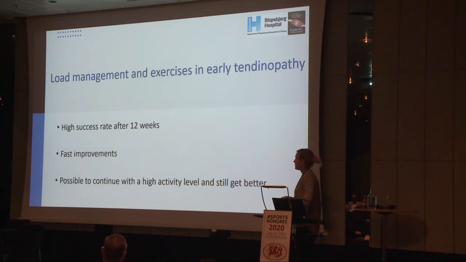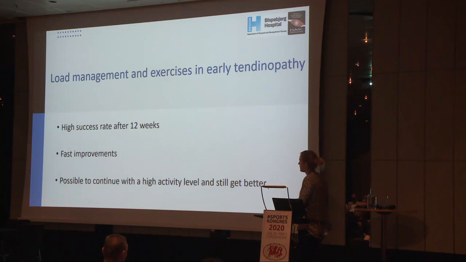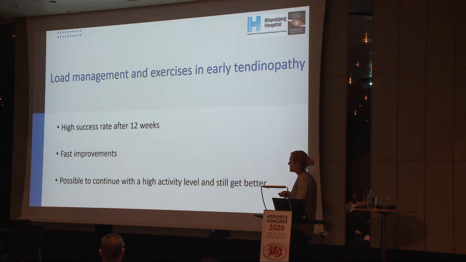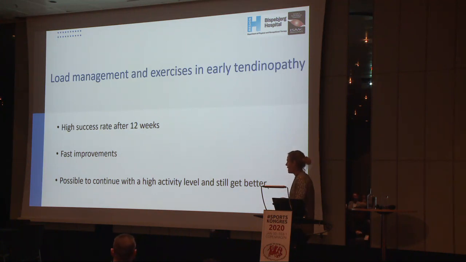So how do patients with early tendinopathy respond to physiotherapy in terms of load management and exercises? Compared to patients with chronic tendinopathy, it seems that we saw a rather higher success rate after the 12 weeks. They were all getting better, and they were improving faster. And actually, most of them were also able to continue a rather high level of activity and still get better.